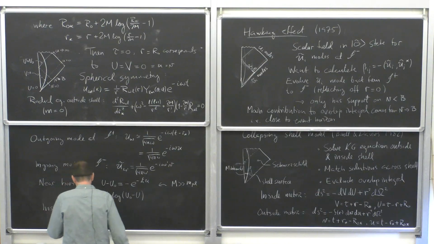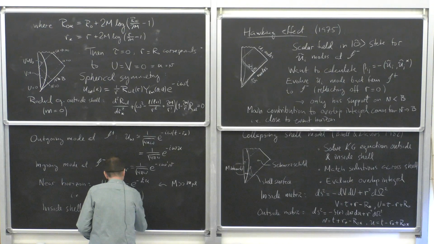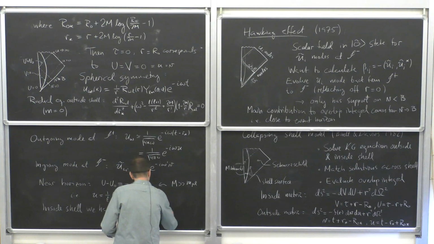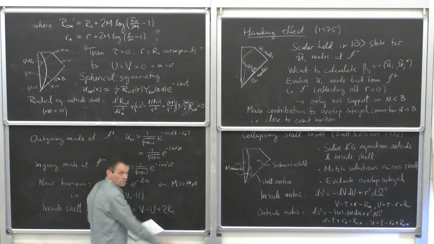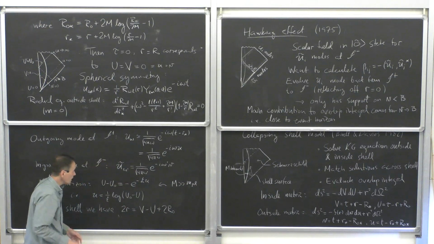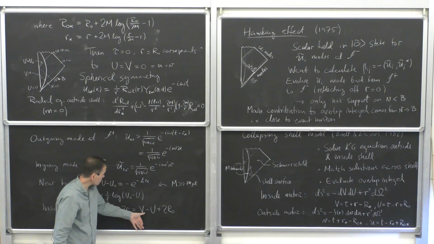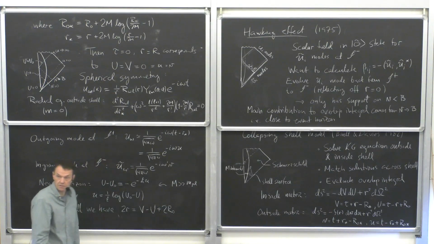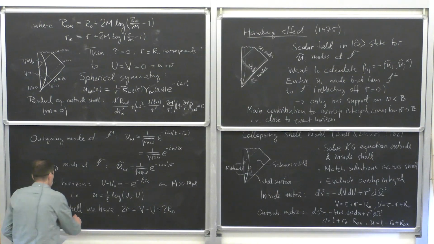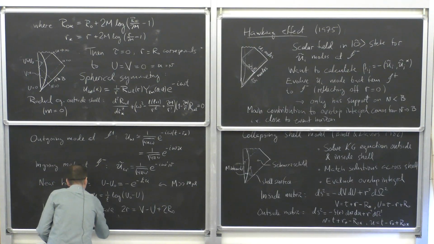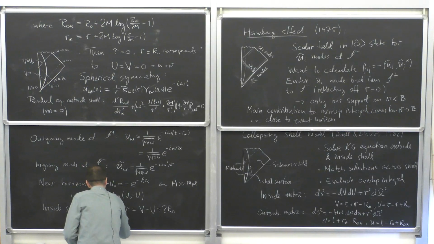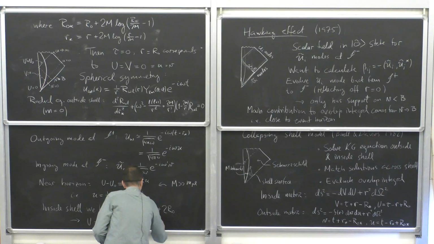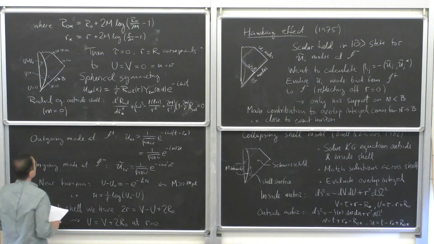Now, inside the shell, we have that 2R, actually, is capital V minus capital U plus 2R0. This is just a consequence of my definitions of the coordinates. This is just saying that the radial coordinate in Minkowski spacetime is just given by V minus U, and then we had the shift in by R0. So this tells me that I can immediately see that U must then be equal to V plus 2R0 at the origin. So this is going to be my reflection condition.